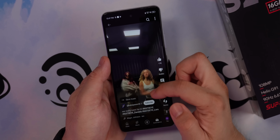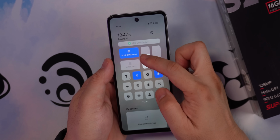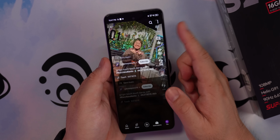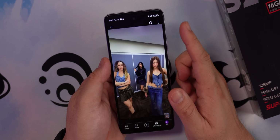Even though that this phone only supports a 720p na video, I was able to scroll through naman sa mga socials dito, be sa Facebook, sa TikTok, sa YouTube, ng shorts, okay naman siya. Scrolling naman, I would say the quality is not so bad. And ang kanyang swiping speed naman is quite fast naman. As long as you have a stable internet connection, wala maging problema.